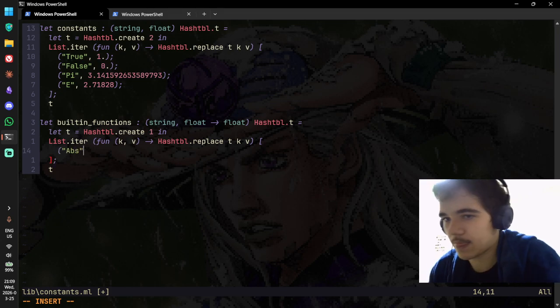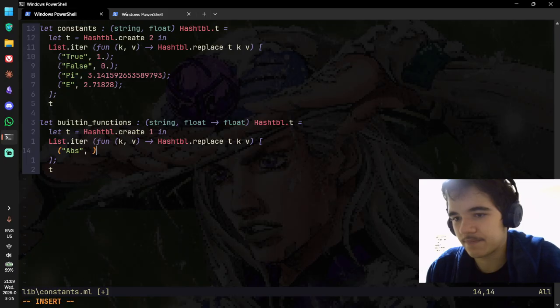So abs, absolute value, will give a function x, which will give me if x is less than 0, then negative x, else x.